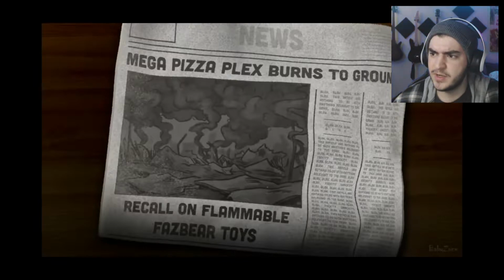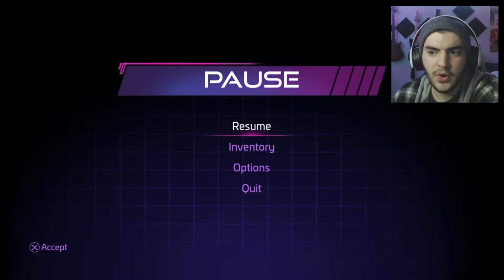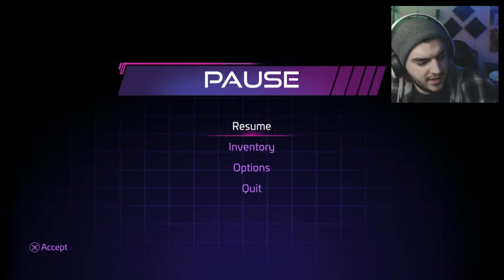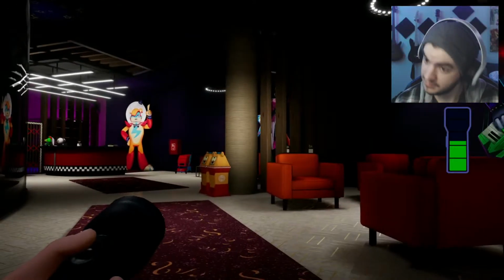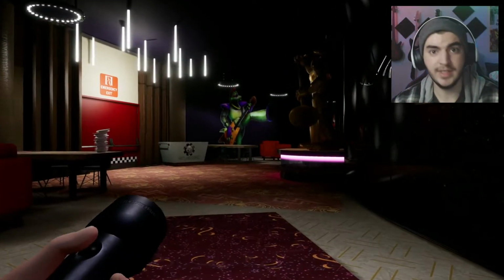Mega Pizza Plex burns to the ground. Recall on flammable Fazbear toys. There we go. So we burned down the pizzeria, or the Megaplex, in the end, just for it to kill Vanny. Huh. All right then, I guess that's one way to do it.